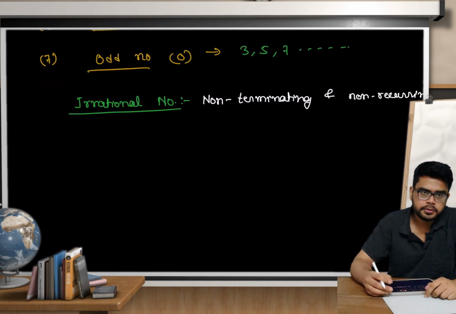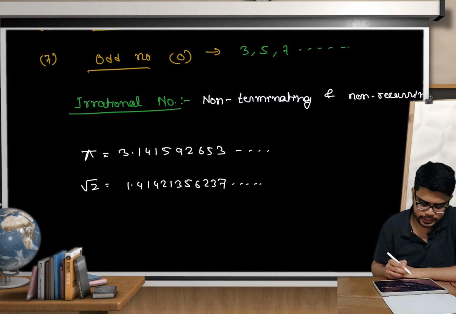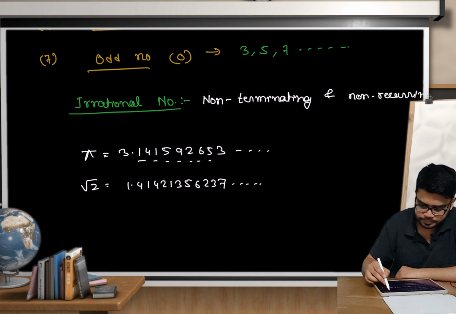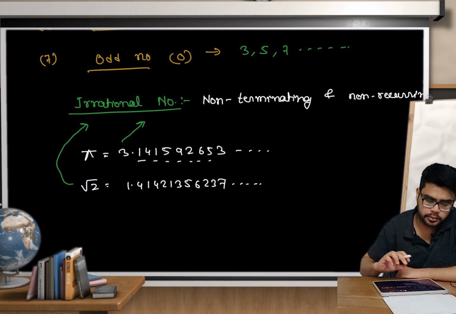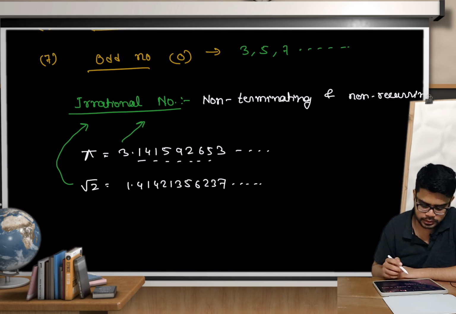Irrational number is the number which is non-terminating as well as non-recurring. So it is called an irrational number. For example pi. You can see the value of pi is 3.141592653 and it goes like this. It will not stop, and no number is repeated again and again in the same pattern. So it is called an irrational number. Again you can see root 2, 1.414213, no number is repeated again and again in the same pattern, and it will not stop, it will go like this. So this is also an irrational number.